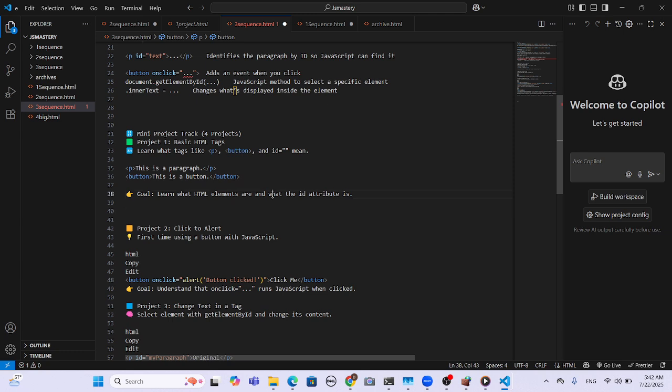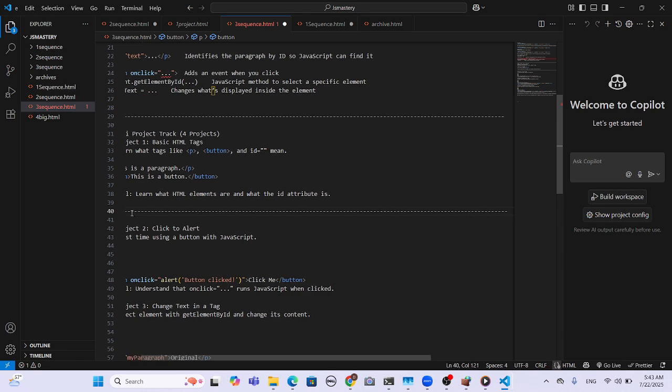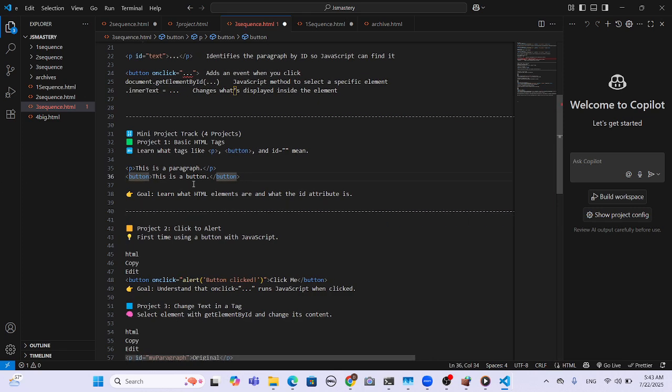So this is super simple. Let's do this, so we know where to start. All right, so this is a paragraph.